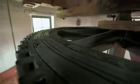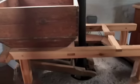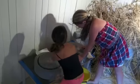The fantastic technology of the mill itself, the way wind power is transferred via cogs to drive these enormous heavy stones, which I'm sitting on the vat that's surrounding at the moment, these great big Derbyshire millstones that actually did the grinding when it was driven by wind power. They learn about where bread comes from, and it doesn't just come off supermarket shelves. It has to be grown as wheat and it has to be ground into flour.